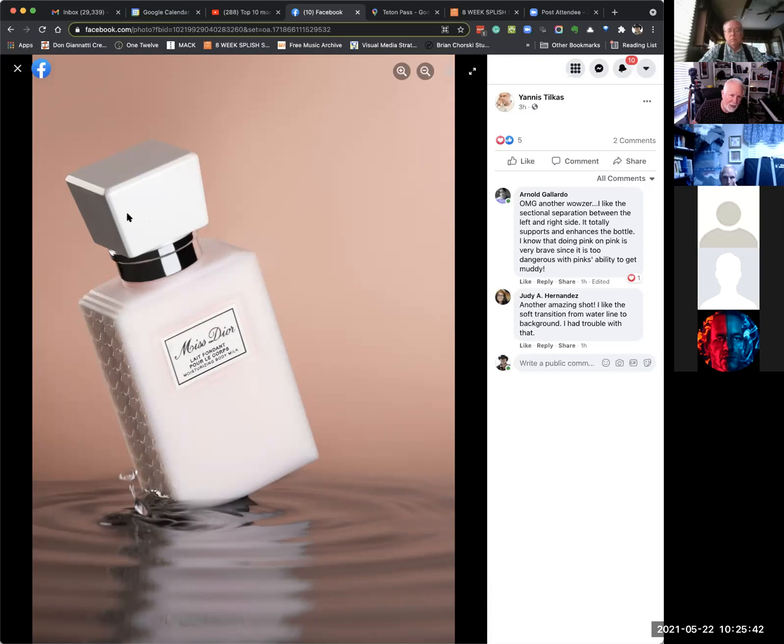You did a really nice job with this, Giannis. Highlight right up the front. Label looks good. This is great. The little tiny wisp of a splash is so Dior, understated Dior, and all the different highlights on the cap tell us what that cap both feels like and looks like. It looks three-dimensional.